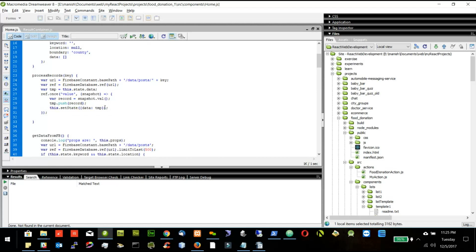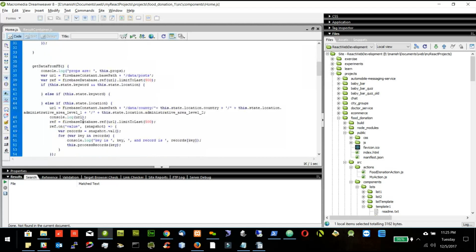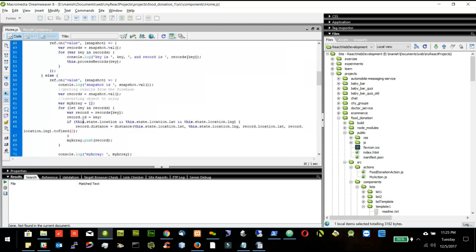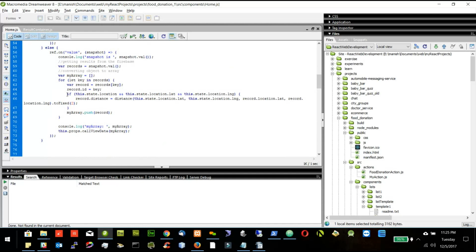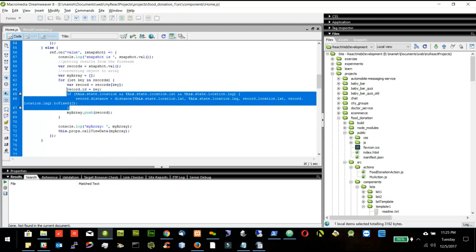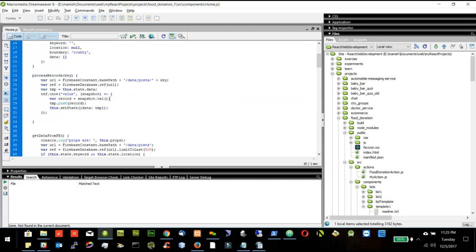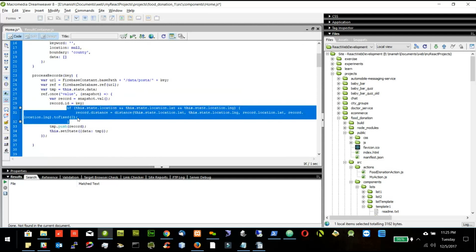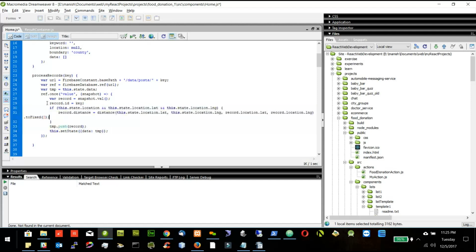So now here we can also check this part again if we want to do this one. We can take these lines of the code and we can put it here so that we can get the distance also and we get the key also. Because key is not there, so I put record.id equal to key and we also put the distance, then we saved it to the temp.